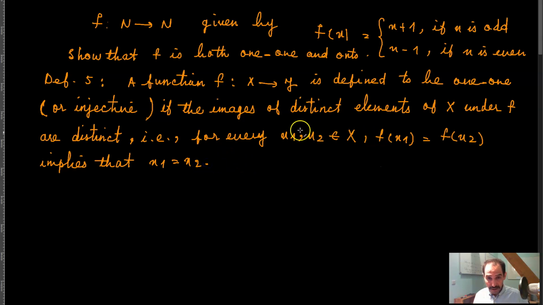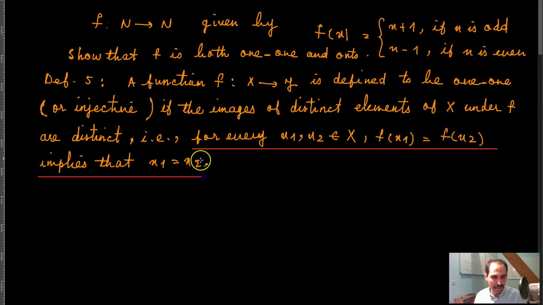So that is the condition that I can use, meaning that for every x1 and x2 belonging to the set x, if f of x1 is equal to f of x2 implies that x1 is equal to x2, that means that I'm talking about the same x1 and x2. The images are the same, and if the images are the same, the pre-images in the domain are also the same. Then you're talking about just one point in the domain or in the range of the function.